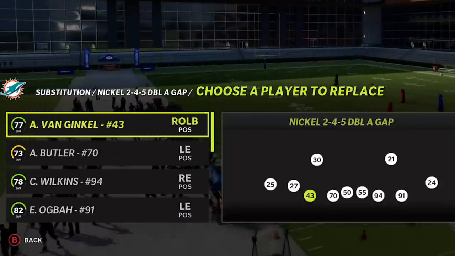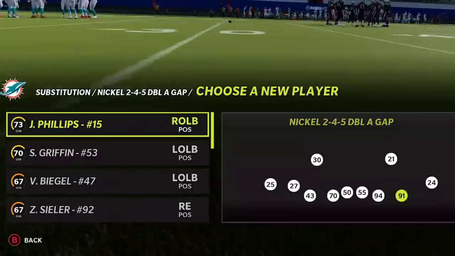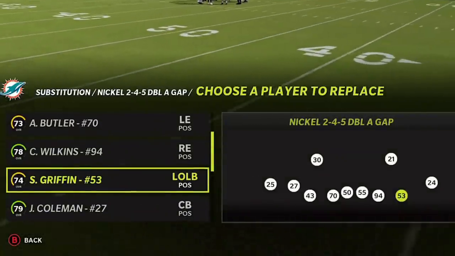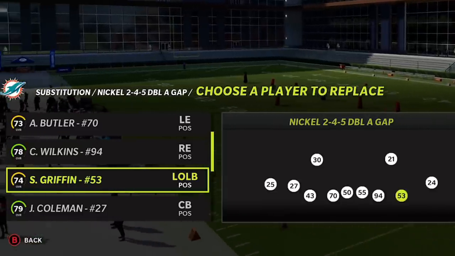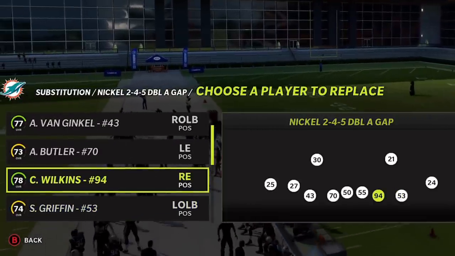Number one, I already have Van Ginkel. I don't even know who that guy is, but he's an 86 speed, so he'll get it done. On the other side, we're going to want to put Shaq Griffin, because he's a 91 speed, so we'll go ahead and we'll put him there. And those are going to be the two most important positions for two reasons, really. Number one, I'm going to be using one of them, and the other one's going to be getting the pressure. So it's really all about those two guys. The rest of these guys don't matter.